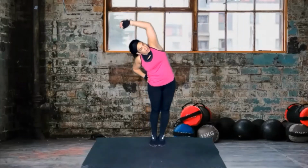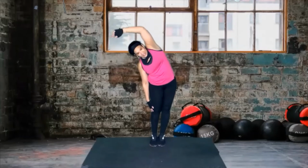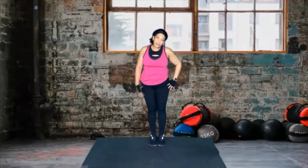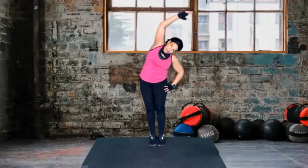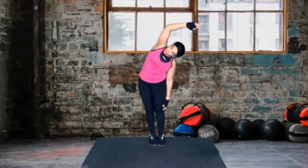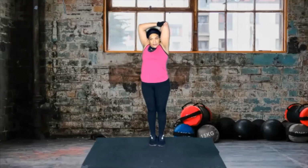Very good. Walk those feet together or step them together. Either spine reach up and over. Oh, this should feel good. Reach, reach, reach. Very good. Take your time coming back to neutral. Being easy on our spine. Very good. Let's go on to tricep stretch first. Push that elbow back. Give it a nice stretch.